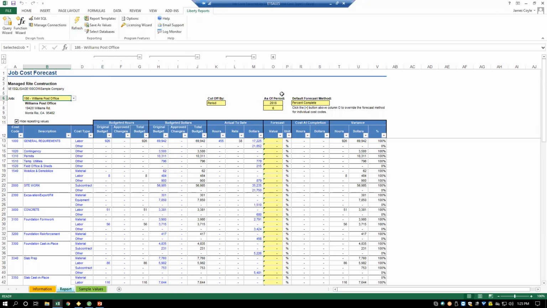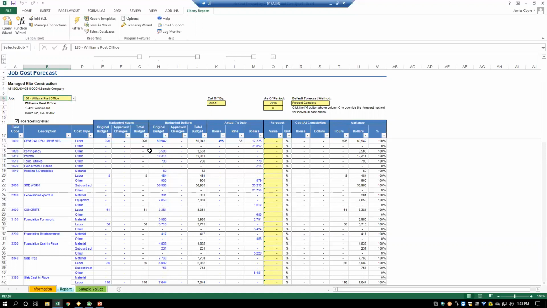Now, bear in mind, there are parameters. So if I say as of a certain period, it's going to reflect anything in the system that I may have entered today for that period and before, but it's not necessarily going to reflect through today, this moment, because I've used a parameter to tell it I don't want it through this moment. And that's an area between finance and operations where there's some disagreement. Operations sometimes wants information as of this moment, and finance is saying, well, I have to report as of a certain period of time to back up to this WIP. So really it needs to be the end of this month. And anyway, I think everybody probably knows what I'm talking about there. We've done a lot. This is how we actually got into Excel-based reporting.